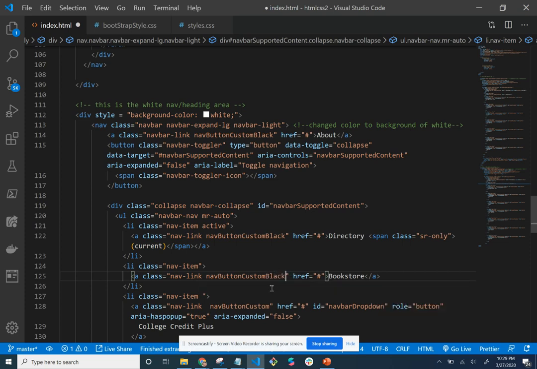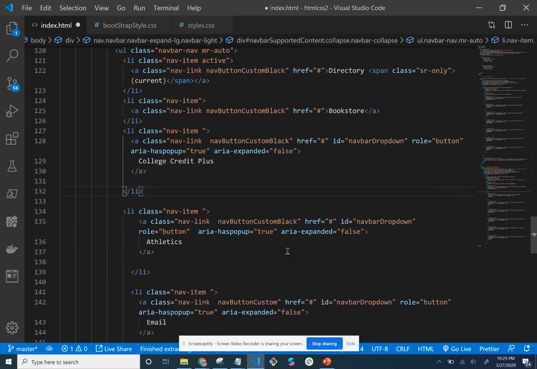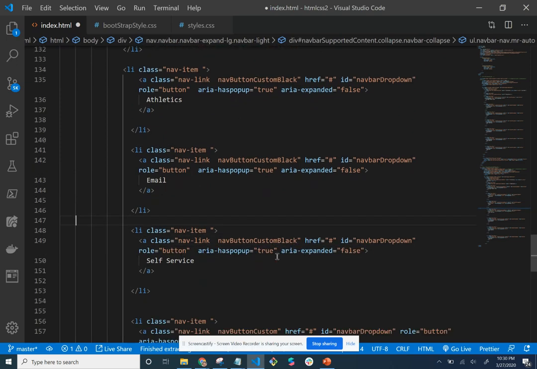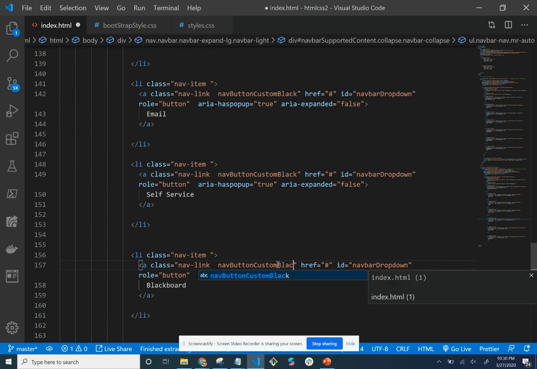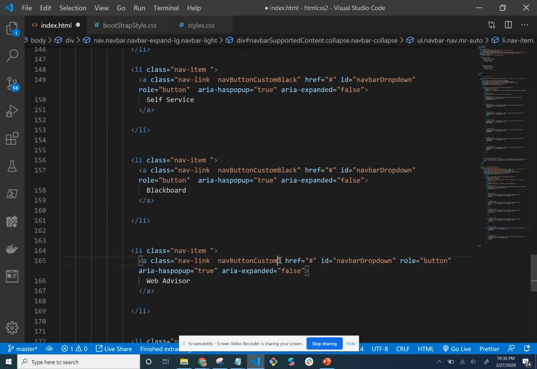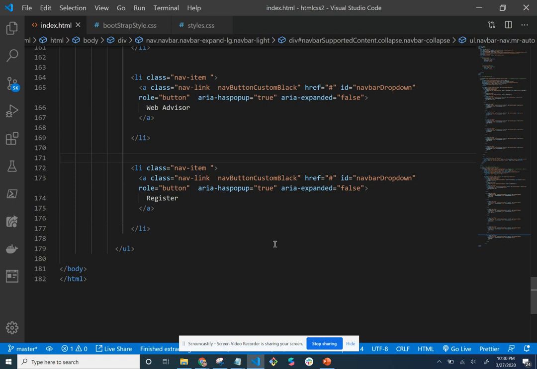This saves me a little bit of typing. Instead of having to do the whole thing all over again, I'm just extending out the name of it. Okay, so I'm going to save that and see what it looks like now. And good. So it's got my font, it's all in black.